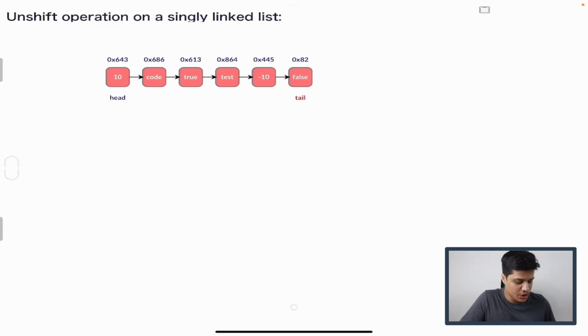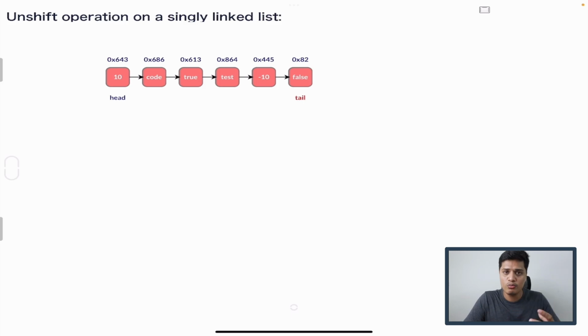So far we have seen two operations, that are push and pop operations. Push operation basically added the new value at the tail end of the singly linked list, and pop operation basically deleted the value from the end of the singly linked list. That is, basically we have deleted the very last node, right? So by implementing these two operations, we have performed the addition and removal operation on a singly linked list at the end of the singly linked list.